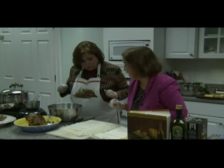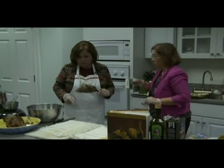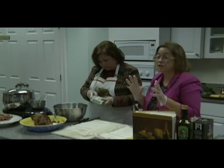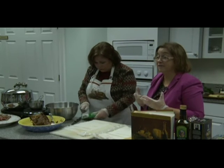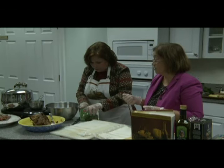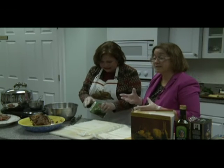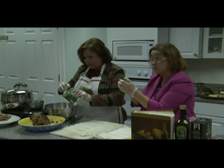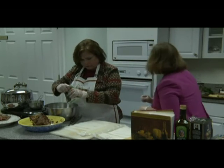And the first thing we have is the spinach. So you want to open that and put that in, just frozen chopped spinach. Some people use fresh. I would not do that because it can get very watery. So what I would do is squeeze and drain this, squeeze it out over the sink, then you just throw that in here, and then you're going to add your ricotta.